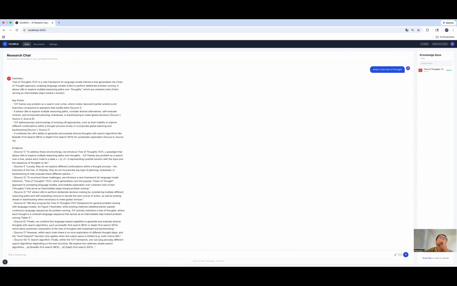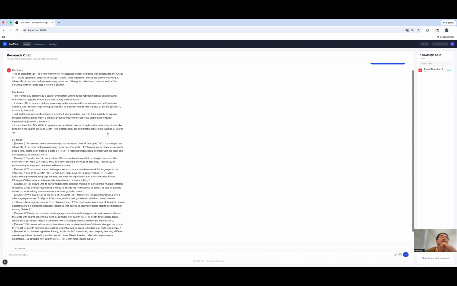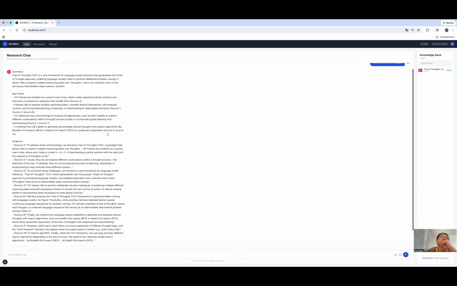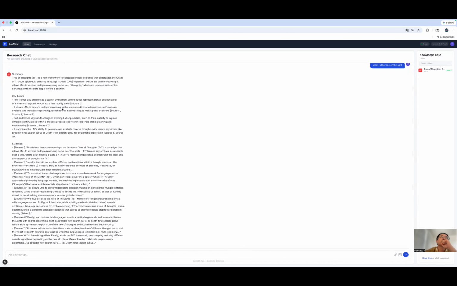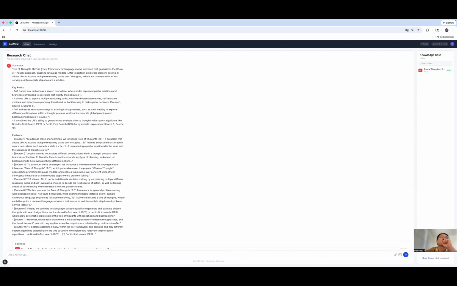It gives us the answer in a very structured way: the first is the summary, the second is the key points, and the third one is the evidence. So I think this can give you not only a conclusion but also how it got there. You can see the Tree of Thoughts is a new framework for language model inference that generalizes the chain of thought approach, enabling language models to perform deliberate problem solving.